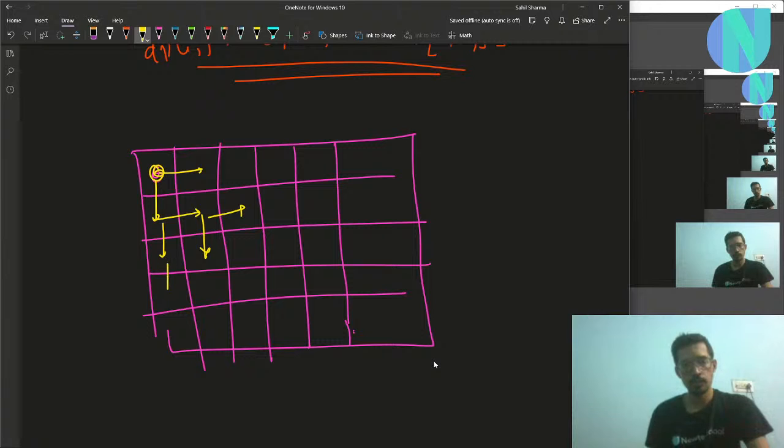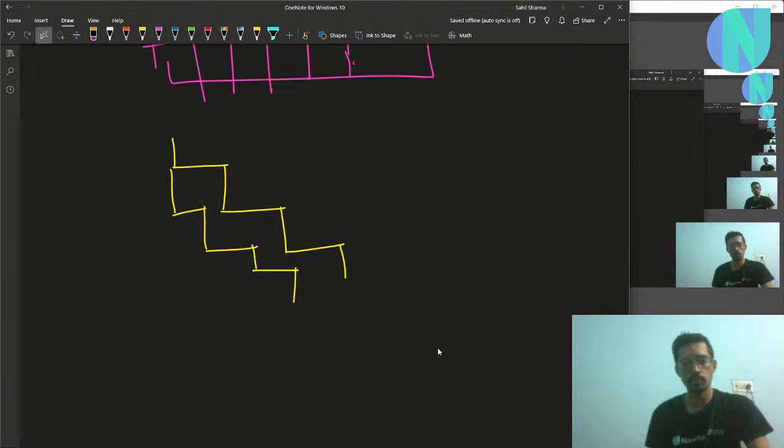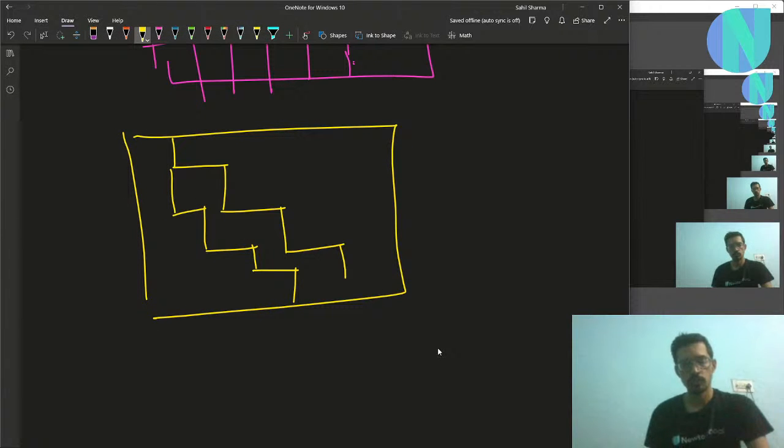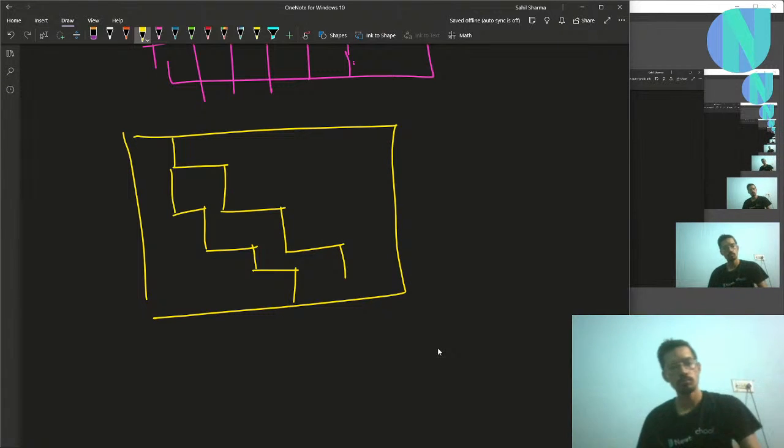So basically you are covering all the paths. You are covering all the possible paths that lead out of this grid. So you just want to count the number of moves it takes for this.